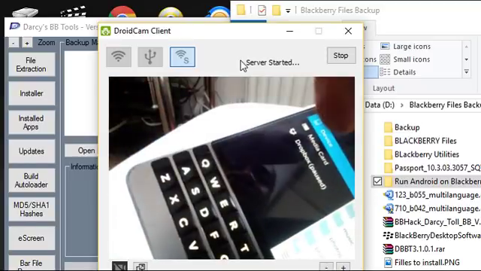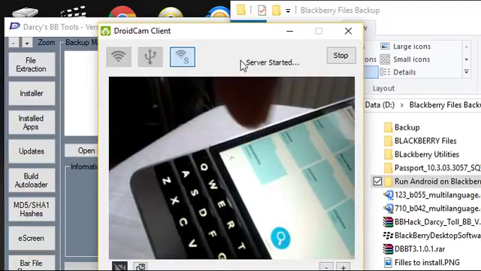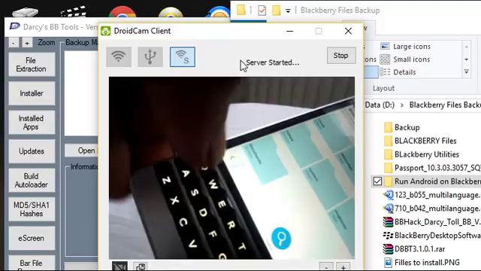That's the one that I mounted to my computer. That's what I copied, and then I go into Blackberry and then I'll install the APK file.